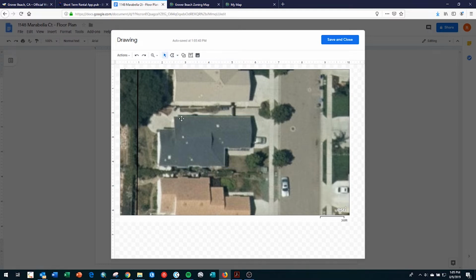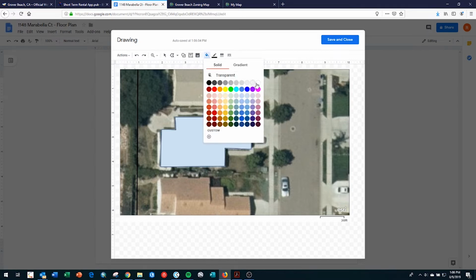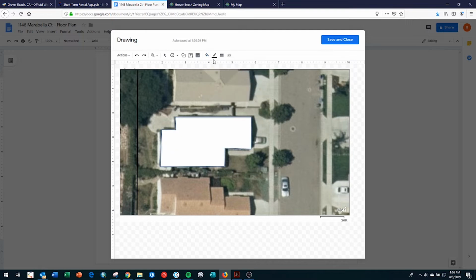We'll go to shapes again. So go to click, polyline. Again, what we're doing is we're setting up to do our floor plan. So we're just doing the outline of the house, because generally speaking, an outline of the house will provide you the ability to do a floor plan. And again, this is something you could totally do at your own computer. Highly recommend you do it on a Mac or PC. You can even do it on a Chromebook if you have a mouse, but again, do not recommend doing it on an iPad.